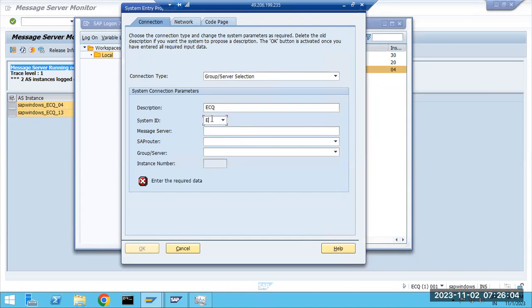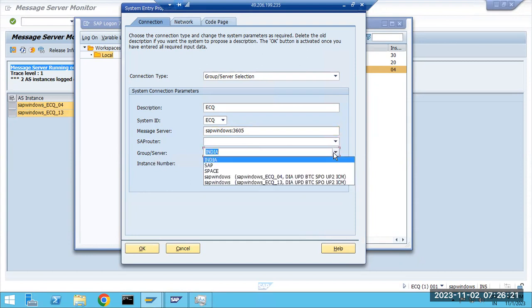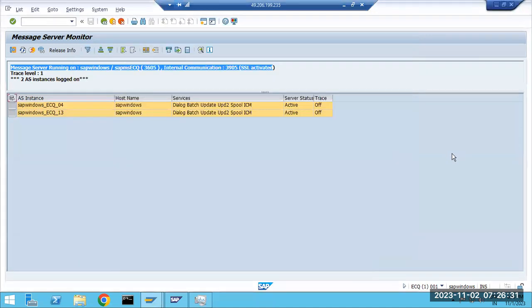ECQ, then message server, right? SAP Windows, then 3605, right? Then the router string is not required, just leave it empty. But the group application server is important, so you can type the group application server. Group server means from which group you are trying to log into the system.